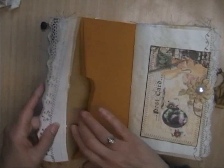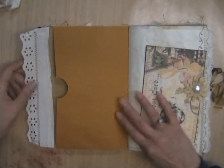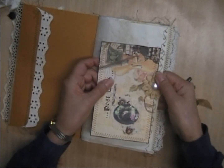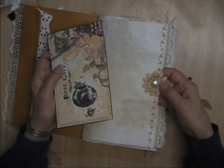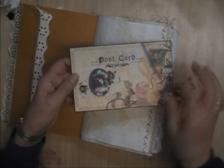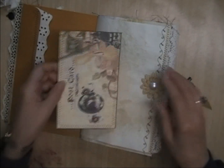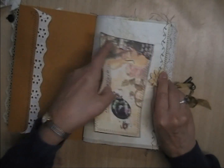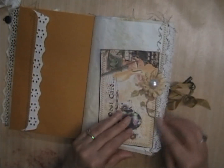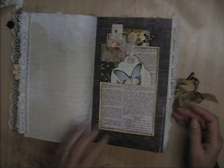There's a large pocket here. I left the pocket empty for whoever purchases this. They can put in photos or whatever they want in there. There's a decorated paper clip with a big pearl on it, and another journaling card with some collage there, and lots of place to journal in this journal. A little stenciling, just writing paper.